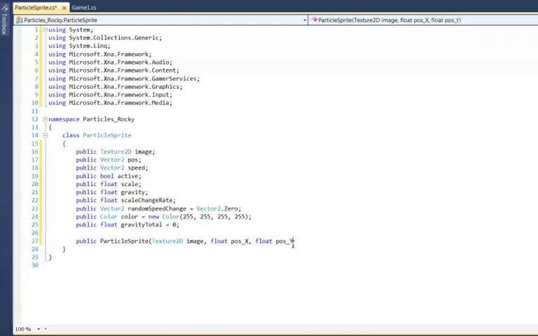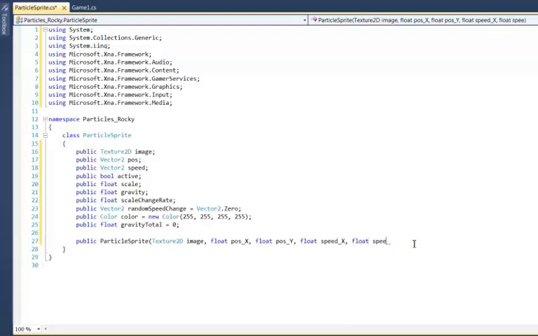So position X, position Y. Remember, we could bring these in as Vector2s, but it's easier for the user to have them as X and Y, because that's probably going to be a little more understandable to them. And then we need the speed, so float underscore speed, and again X, and then we'll have a float speed Y.